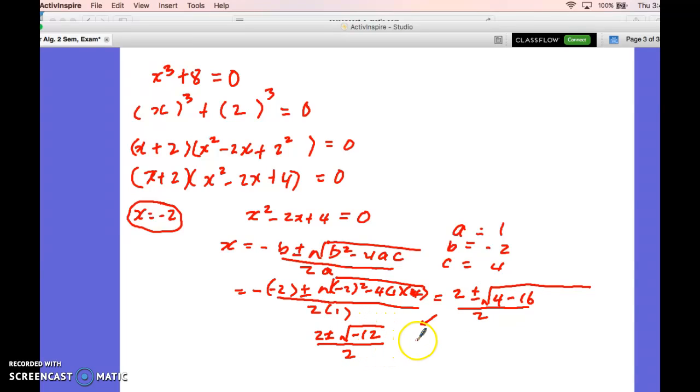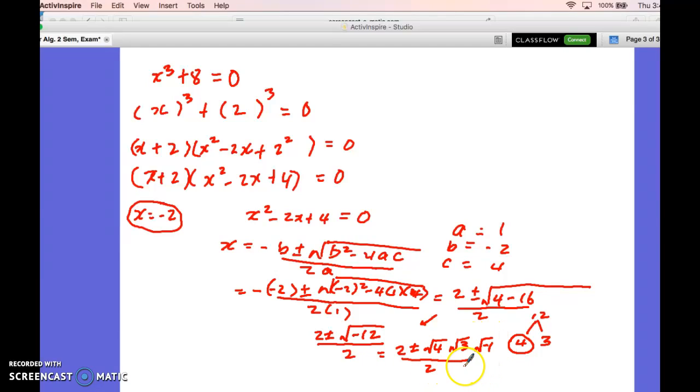So how do we simplify that? Think with me. Two numbers which when you multiply them together, you get 12, such that one is a perfect square. Perfect square is a number like 4, 9, 16, 25. It's got a whole number square root. So 12 is the same as what? 4 times 3. Okay? 4 is a perfect square. That's what we're looking for. So this we can write as 2 plus or minus square root of 4 times 3, all over 2. Square root of 4, we know what that is, but I forgot something, the negative here. That negative would have to be like this, and this we know is going to be i.